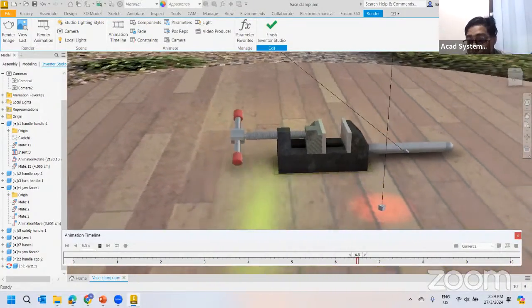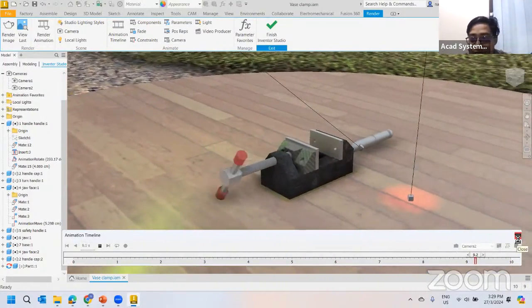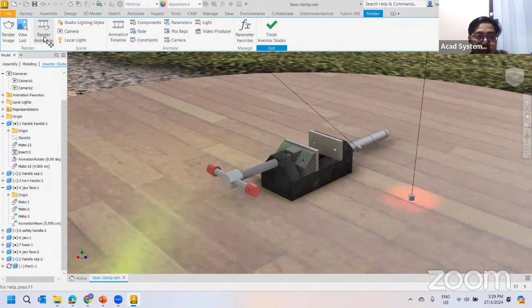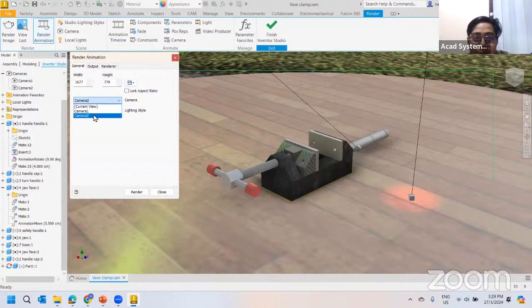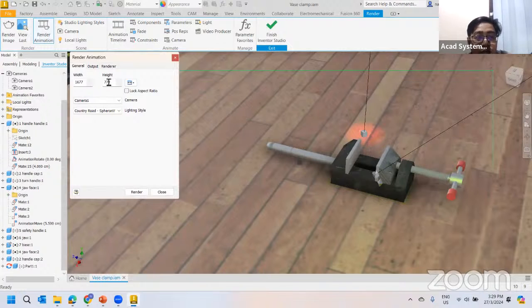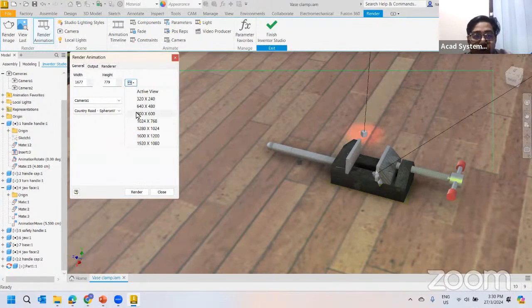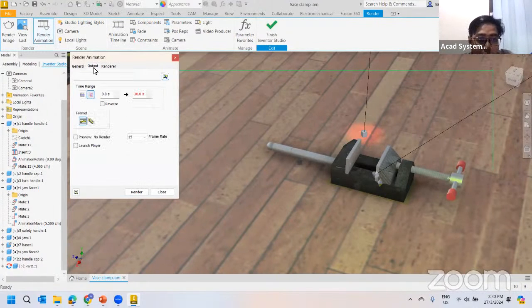Lastly, to export it out, to render it, you can click render animations, and then you can select which camera view you want. I'm going to set it based on camera 1. Then again, you need to specify the quality of your video. If you make it larger, it will take sometimes maybe hours, maybe days, but the higher the pixel here, the better the quality of your image will be. Now you have output, so this one should be 10 seconds for our full animation.